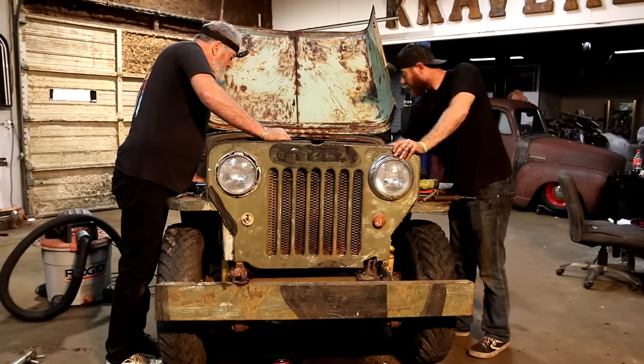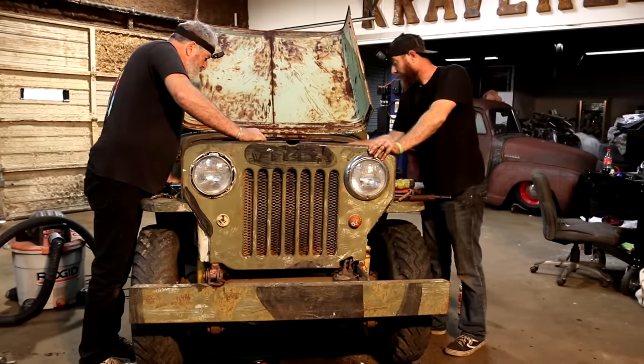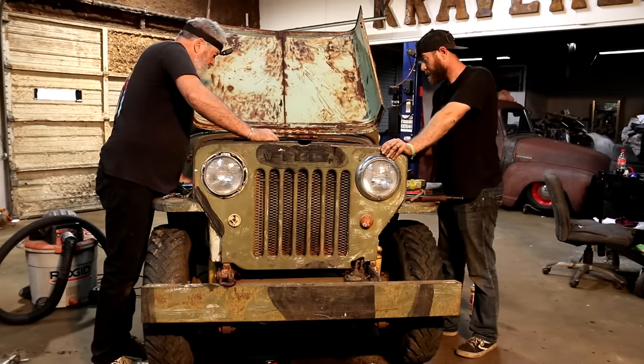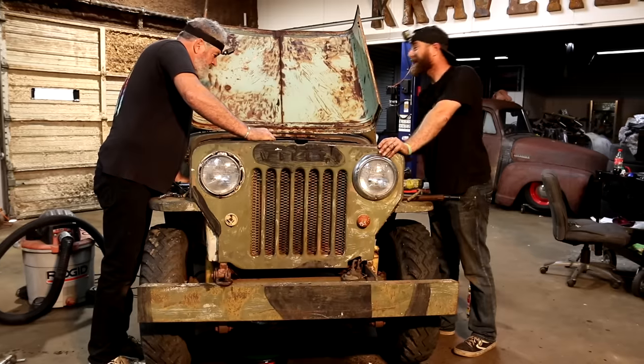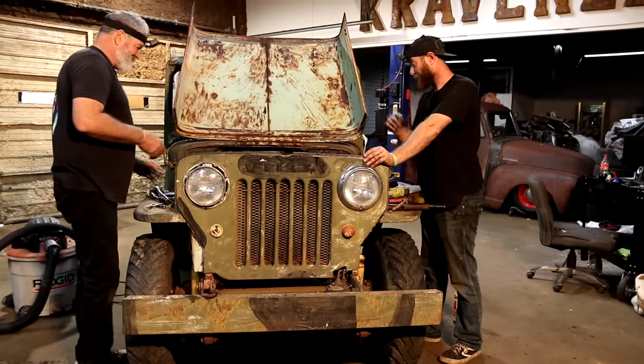Yep. So we'll just have to start cleaning it up a little bit more. Might have to hone that just a little bit, but I think we're only going to be fighting one piston though, rather than several. I think so. Hopefully. But then again, I never thought we were going to have to. I didn't think this would be stuck more or less, have to pull it apart.